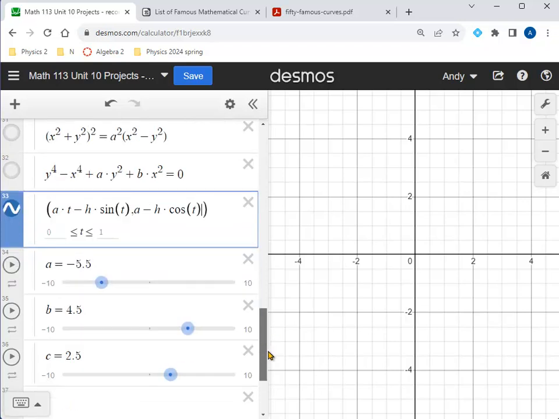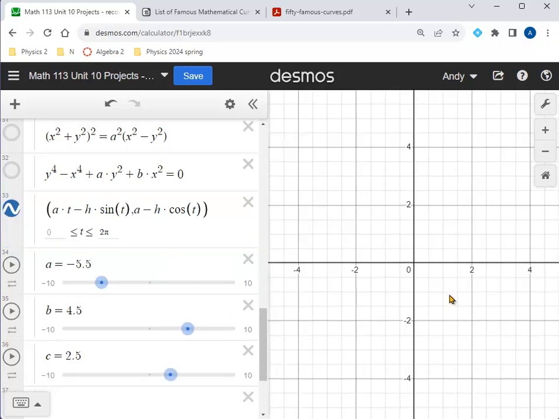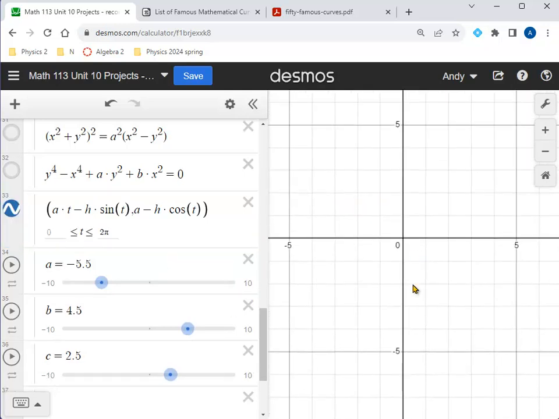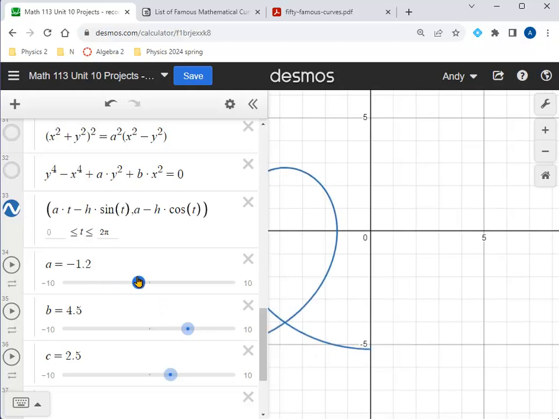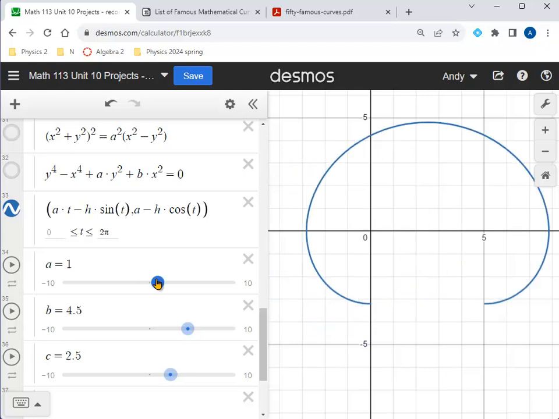Not too much. For one thing, it gave me a new variable t, and I might have mentioned this already, that in mathematics, instead of using 0 through 360 degrees, we quite often use 0 through 2 pi, which is a full circle. So here's the 2 pi. Still nothing happening here. I'm going to zoom a little bit out. Maybe I missed it somewhere. Yeah, definitely. Oh, yeah, there the A value. That's what it was. And we can see it coming into view.